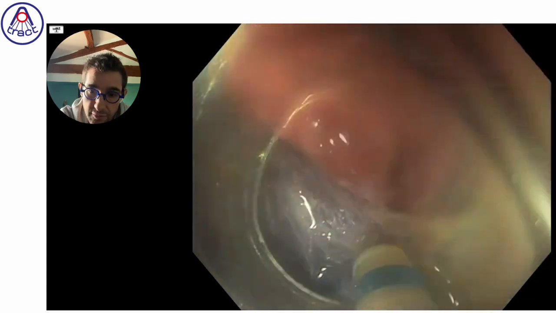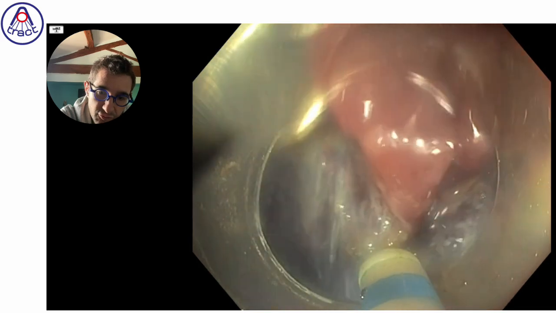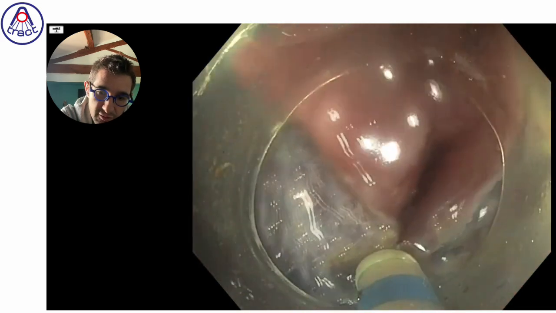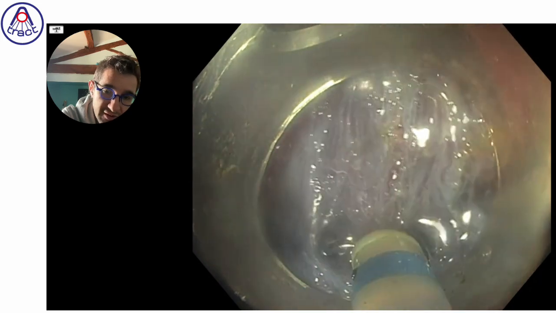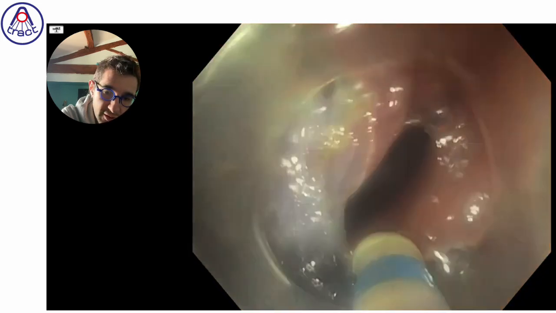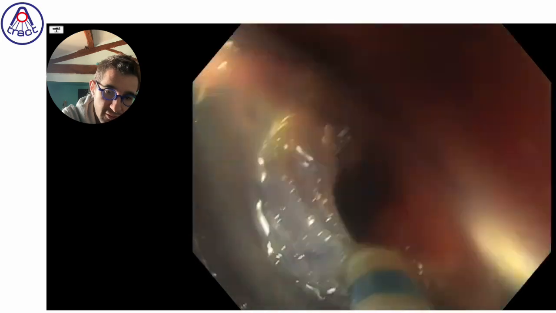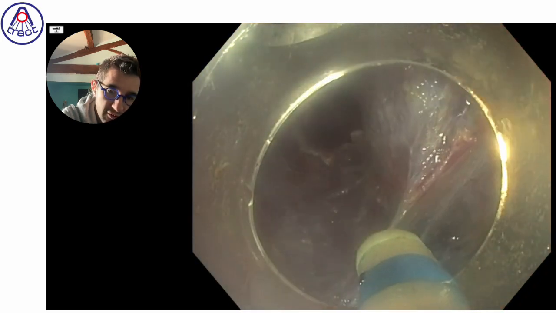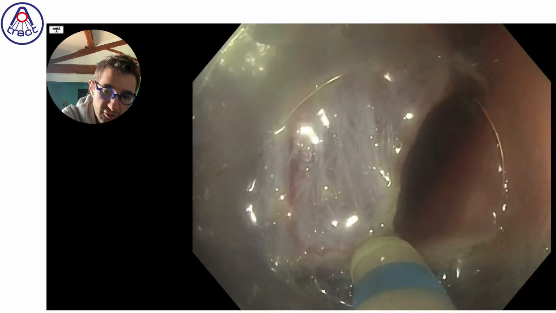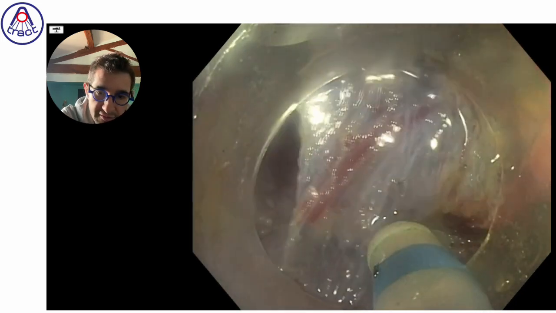I like a lot repeating the same movement because you don't use so much energy when you repeat the same movement several times. So I like this kind of area where I go from right to left and then from left to right, but repeating always the same movement. It doesn't ask you to think again. So I really think you save brain energy while doing the same thing several times.